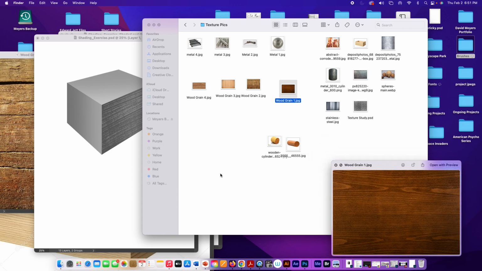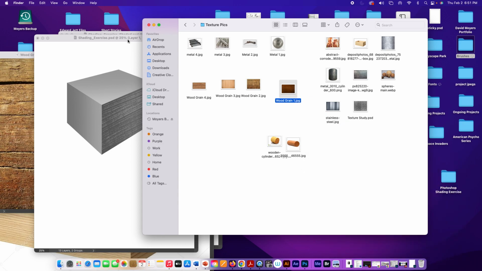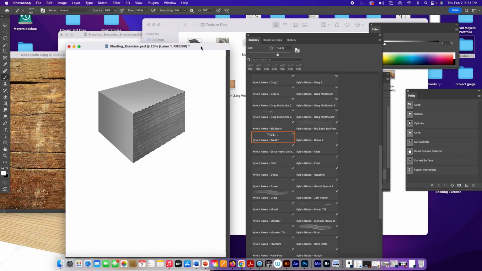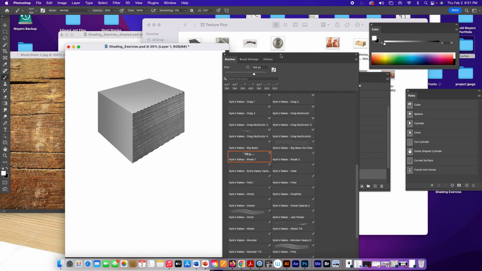I try not to go too crazy with the wood textures, just because, you know, we want the object and the shading to come forward most, and we just need the texturing to be a little more simple in some respects. But that's not bad. I like that. Okay, I'm going to leave that. I'm going to do another layer here and continue on. I just happened across that.